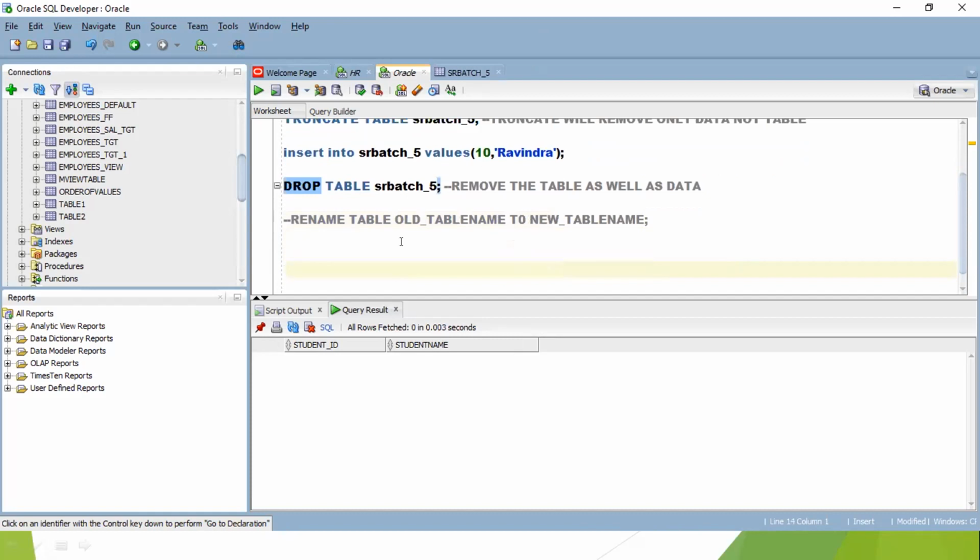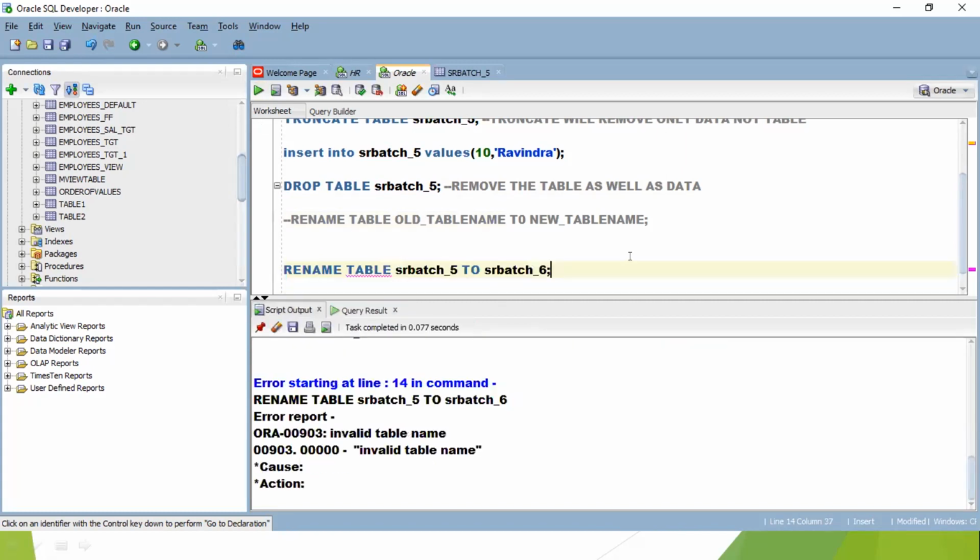Can we change that now? Rename table. What is the old table name here? SR batch 5. To which one do you want to change? SR batch 6. Can we do that? What happened?